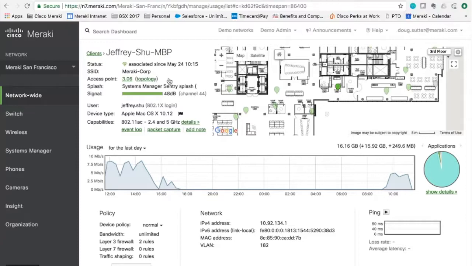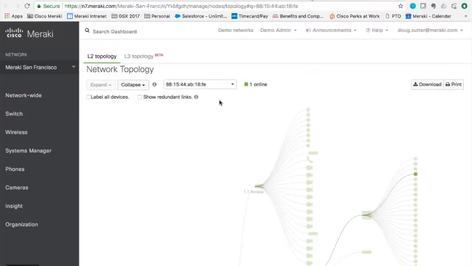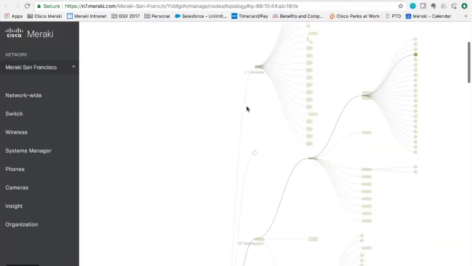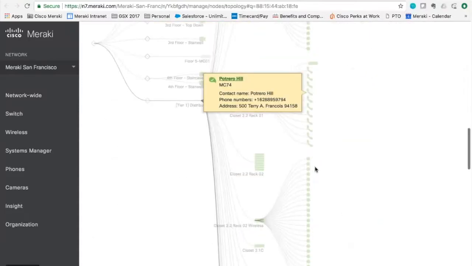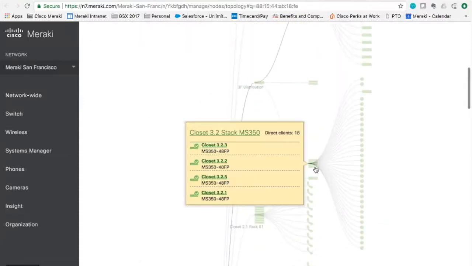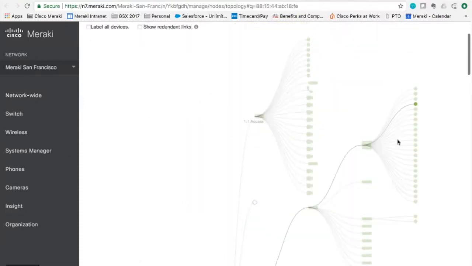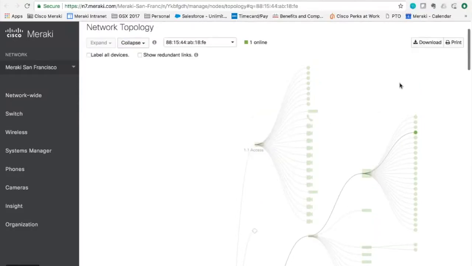So what's great is knowing that Jeffrey is connected to this access point. If I'm under Jeffrey's client device and hit topology, you can see here it's going to pull up a live topology page of my entire environment. So every switch, every access point, every Meraki camera and so forth is built out and updated for any changes that you make. So if Jeffrey came, I can say, okay, Jeffrey, you're connected to this AP. It knows Jeffrey's device up here. And you can see all the other access points and devices that Jeffrey is not connected to are in the lighter green, whereas the access point he's connected to currently is a darker green.